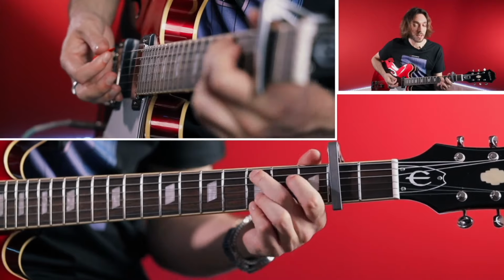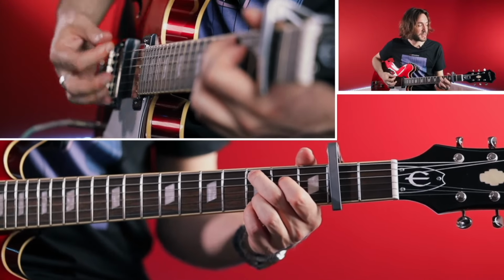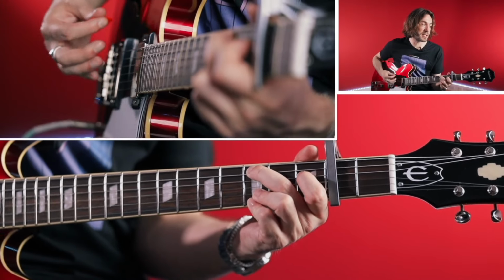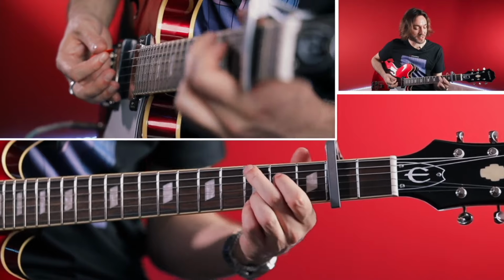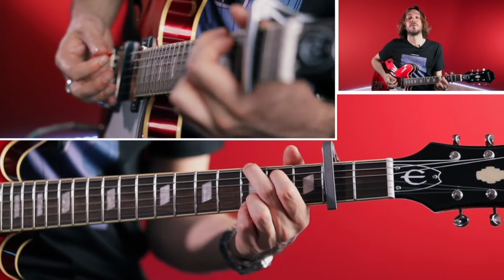Okay, one more time. I'm going to try to talk about the movements of my right hand at the same time. Down, down, down, down, up, down, up, down, down, down, up. So that's it for C add 9 and then the C minor that is following. Then we land on G major, and on G major we're staying for 4 beats.